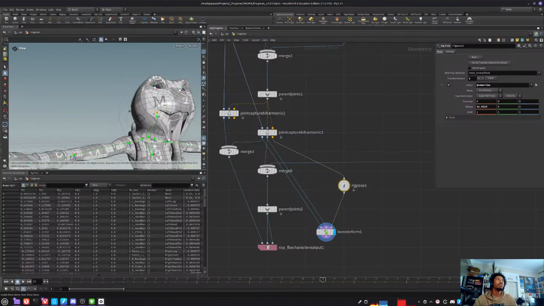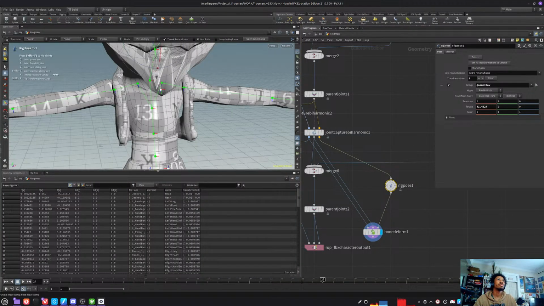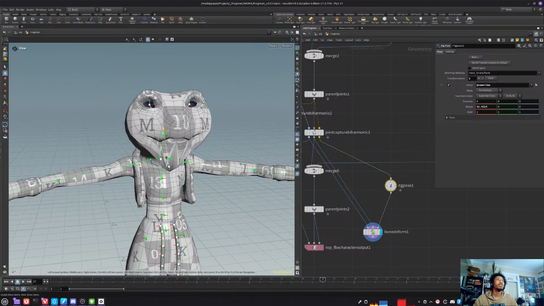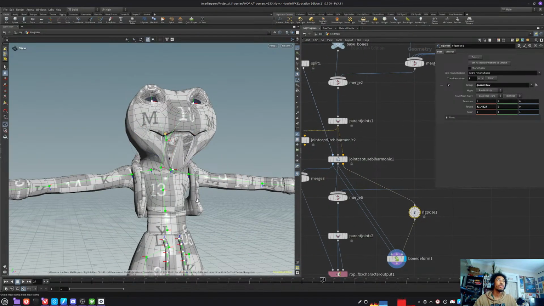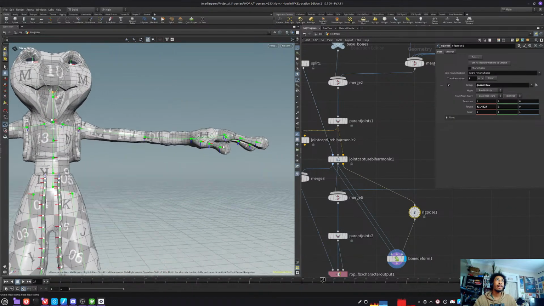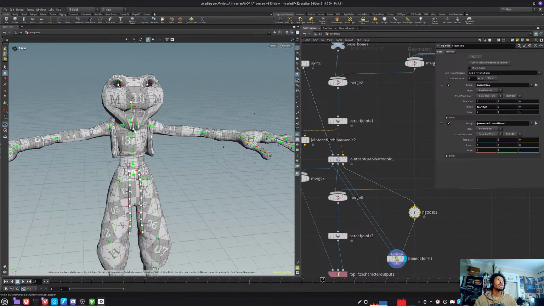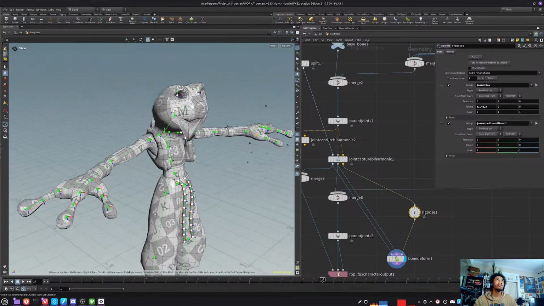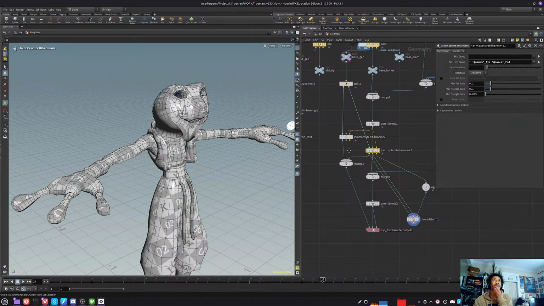It's not going to be very procedural. It's going to be very traditional how to weight paint. Something I prefer doing when I'm weight painting is I like to separate my geometry from what's going to be weight painted.